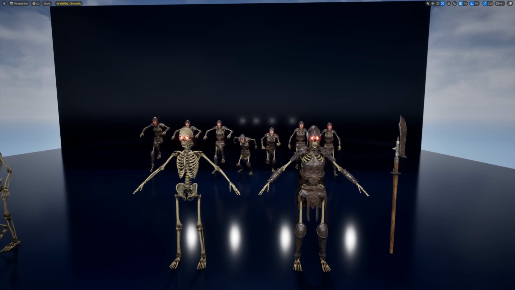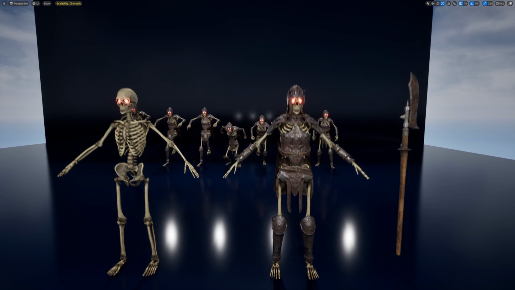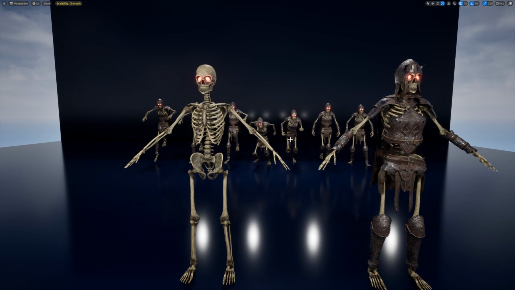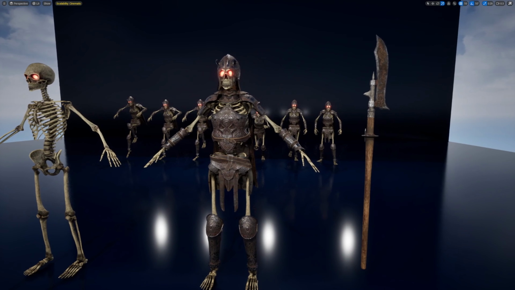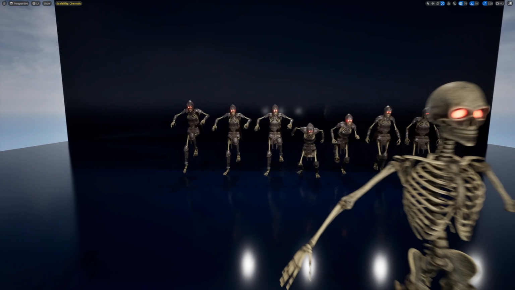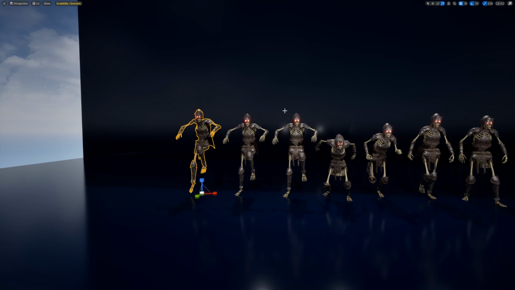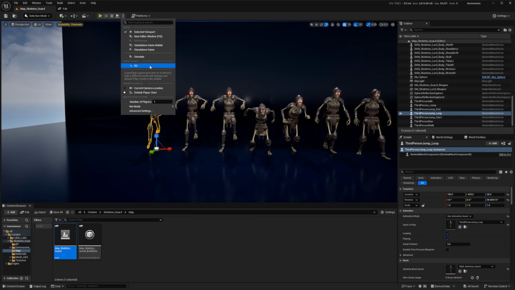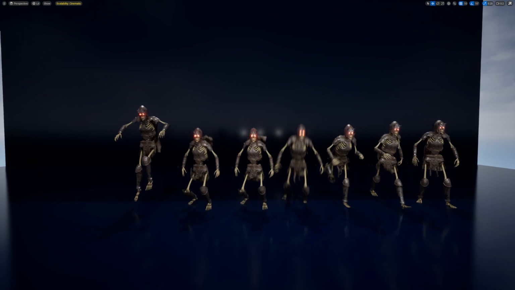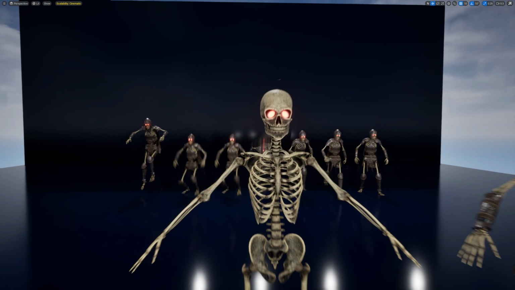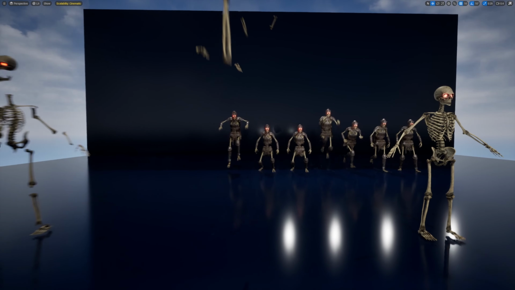So now this is the Skeleton Guard Modular. So you can pretty much assign armor onto a base skeleton like this. Comes with a few weapons. It's rigged to the Unreal Engine skeleton, so you have these default animations. So let me go ahead and hit play actually. Or let me simulate. And yeah, you'll see these skeletons playing the same animations on the UE4 Mini.